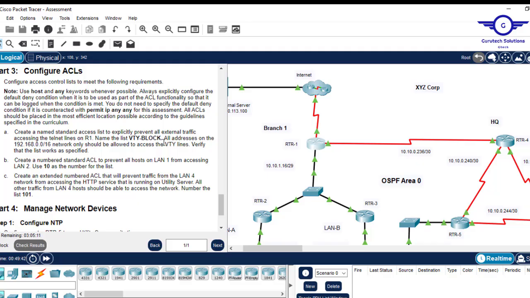Okay, so we are required to configure ACLs on this router to prevent external traffic from accessing telnet remote access, and at the same time we allow traffic from this network to access the VTY line. And you know, we should name the list VTY block. So let's click on this router and begin configuring the first part.